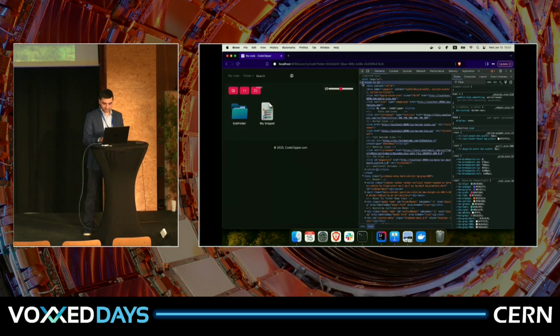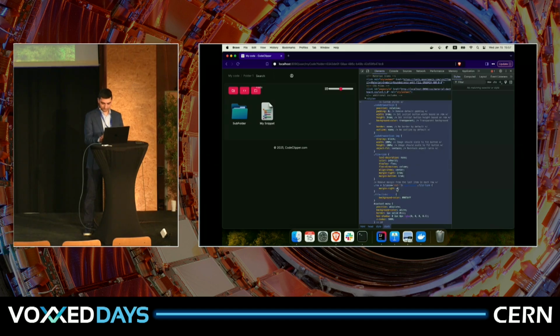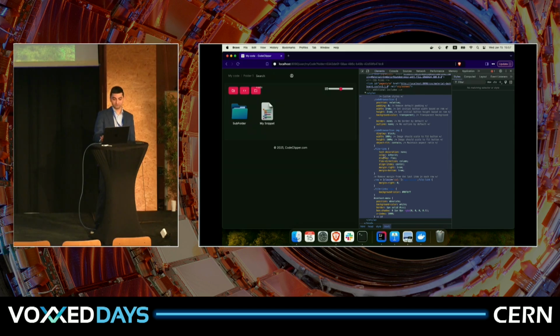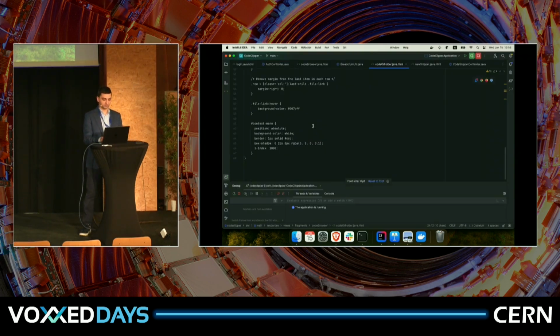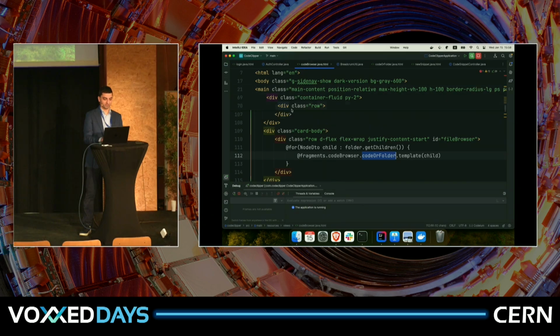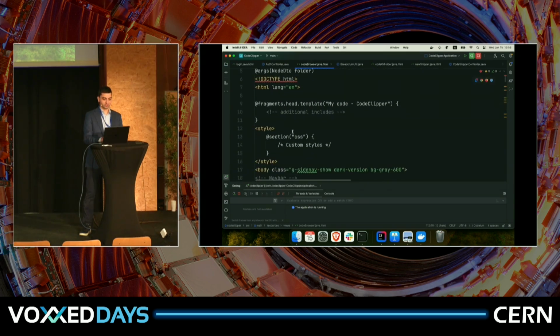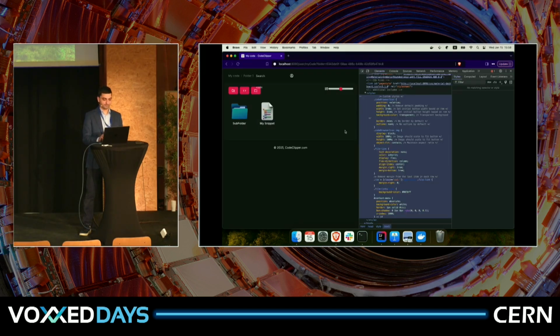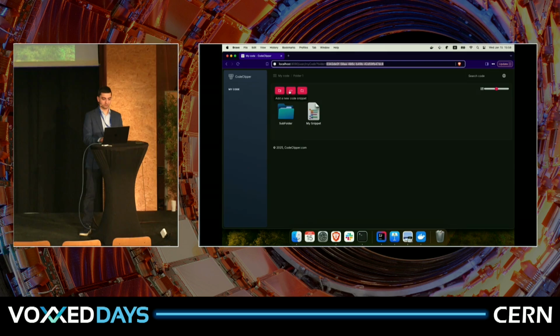In the head, where I have the CSS section, you'll see that the CSS for the button was added only once, even though I have both a folder and a snippet. This is thanks to the insert once tag from Phoenix, which knows exactly to insert the CSS part in the bigger template, in the color template, where it is needed, precisely here. And I can create a new code snippet.